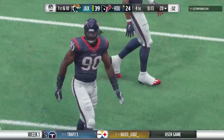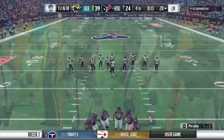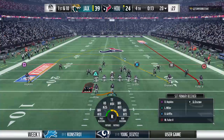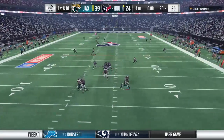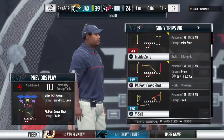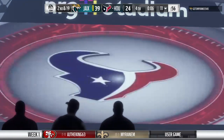What do you do here down like this in this situation? Do you maybe just pick something out of the playbook you haven't called in a while, or you call it a day? You can do that, or you pick something that's a staple for you and should work better and try and execute that on the way out the door and maybe get back to base and feel a little bit better. And he's going to have to eat this one as down he goes. And now with 6 seconds remaining, they're going to burn their final timeout.